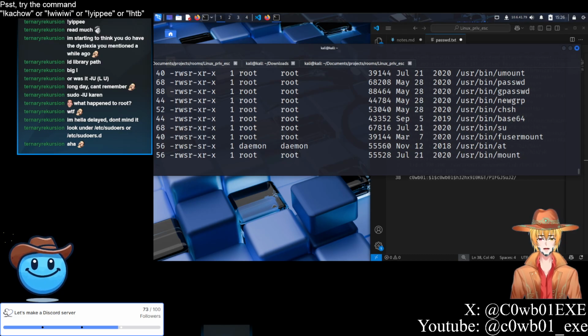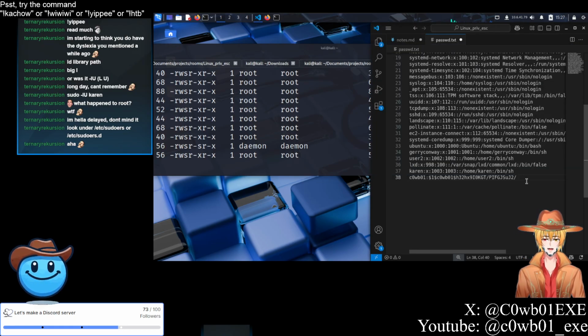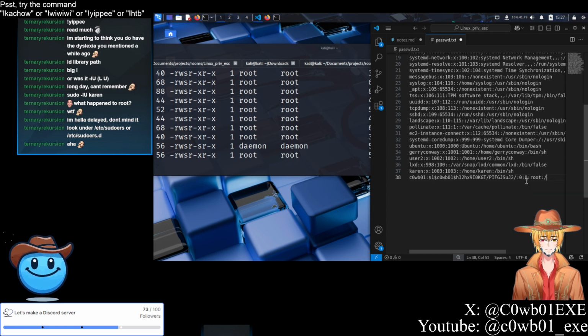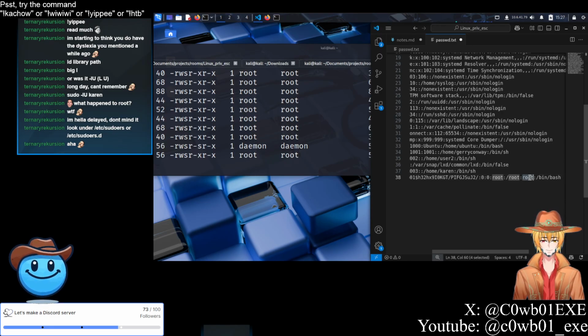Let's go ahead and keep adding the rest of the stuff. We might be able to just keep it moving. So we have our user, hash, 0:0:root:/bin/bash. User, hash, 0:0:root:/root:/bin/bash.